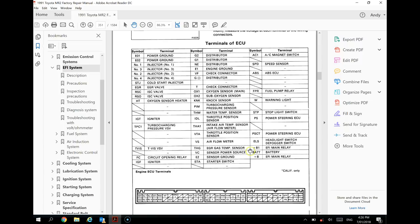Now I know it's past the resistance checks and it's past the air gap check, but that's not conclusive. You know, coils, windings can fail with heat. And don't forget, that engine ran the first time I started it for about 3 or 4 minutes. So everything's warming up during that period. And when you've got a coil of wire, and as it warms up, that's when you can get a break in the wire. And it cools back down again and the wire touches again. So maybe, just maybe, that could be the fault. I don't know. Right, time to get grubby. I'm going to refit that dizzy. Catch you later. Okay, so we're going to measure the three outputs, one at a time, of the distributor.